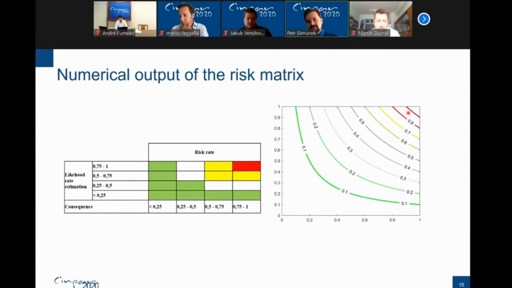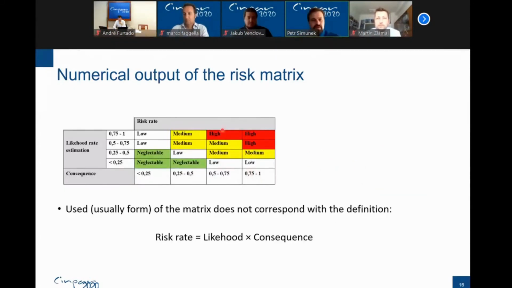Like we can see here, the high risk and low risk, but actually this matrix is not as usual as you may know. This is the most used risk matrix, and we also use the risk matrix, but we can't say that this is a risk; we call it a risk rate. The risk rate is now not likelihood times consequence, but we have slightly different numbers. So this equation doesn't work anymore.